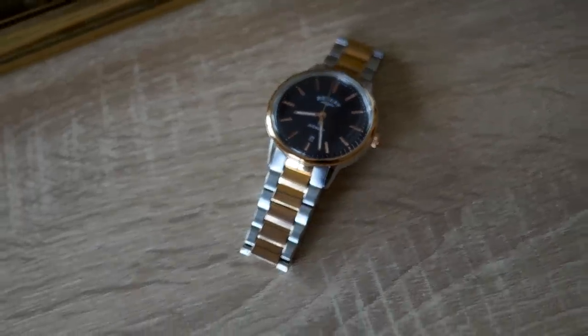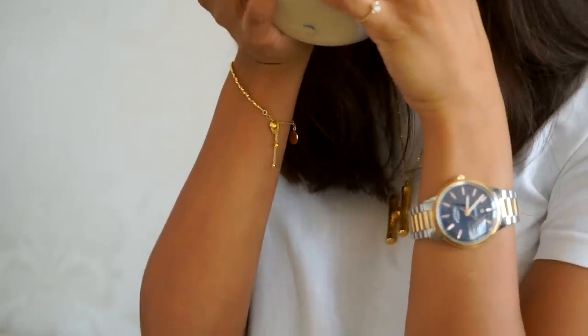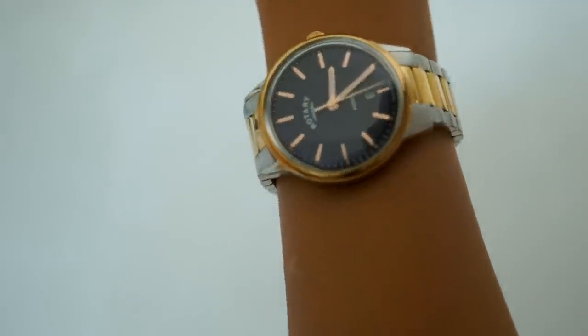In terms of my arms I don't tend to wear too much — I only really wear a watch, and on the odd day I might throw on a bracelet. The brand I wear the most is Rotary. The one I wear every day right now is this really amazing blue dial watch with rose gold detail and silver. I love the way the gold and silver complement each other — it's a really nice contrast. They're pretty affordable, really good quality, and they've basically been my go-to for watches.